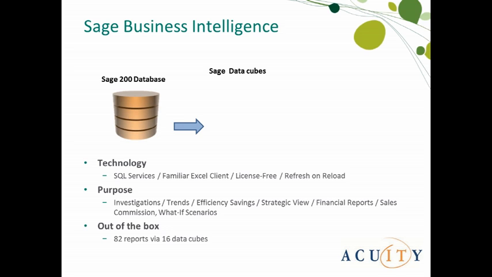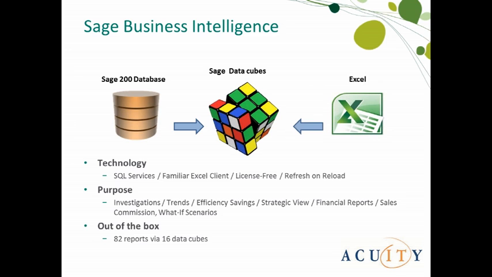Now, the slide on the screen there is focusing primarily on the Sage 200 database, but this is common with all of the three solutions we've got here. Business intelligence very much works on extracting data from your database, and in every case, these are true business intelligence applications, so they work in the traditional way that they do with business intelligence, which is to extract the data from the data warehouse, apply three-dimensional cubes of analysis to enable you to see your data in multiple dimensions.